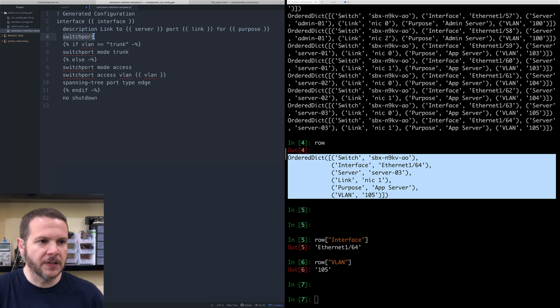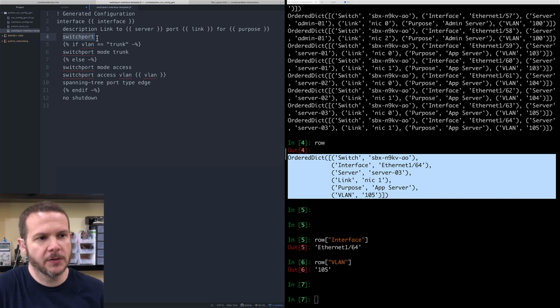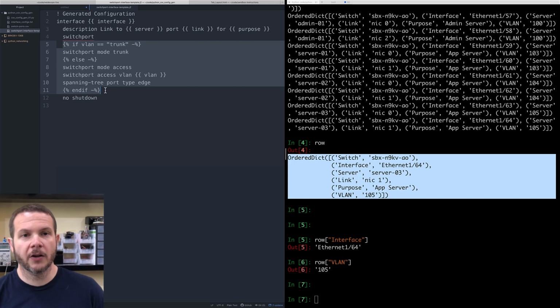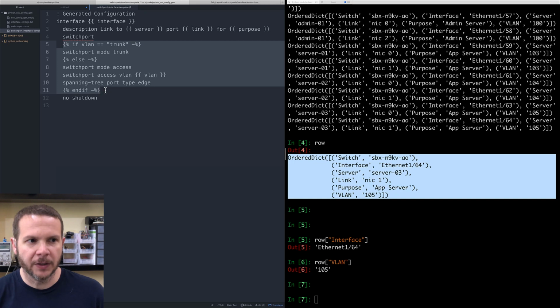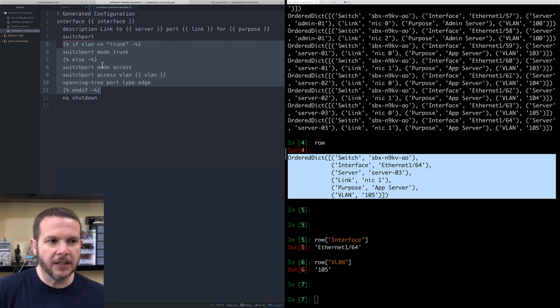Then switch port, and so this template here is built to assume that everything is just a basic switch port rather than layer 3, so we put that in. And then we get this chunk that's in here, which is actually an if conditional. I could create two different templates, one for trunk interfaces for things like going off to a VMware host, and then a separate template for access-based interfaces that are just going to be attached to one. But then I have to manage two different templates, and there's parts of the template that would be the same for both of them. What Jinja2 allows us to do is actually put some logic into the template.